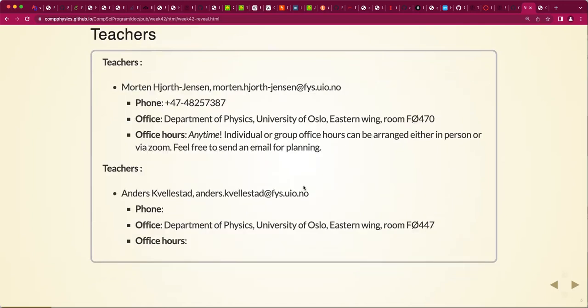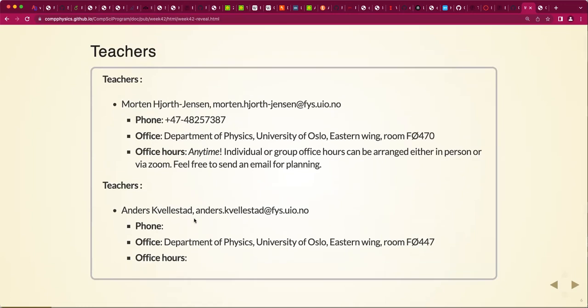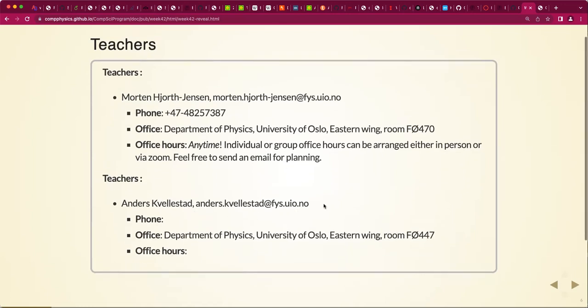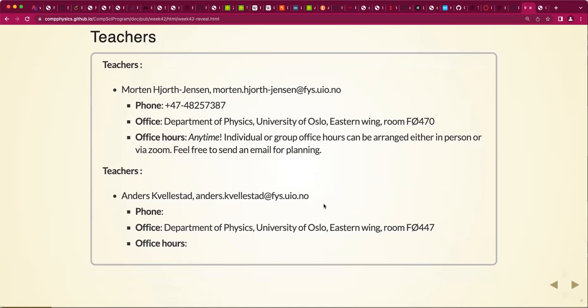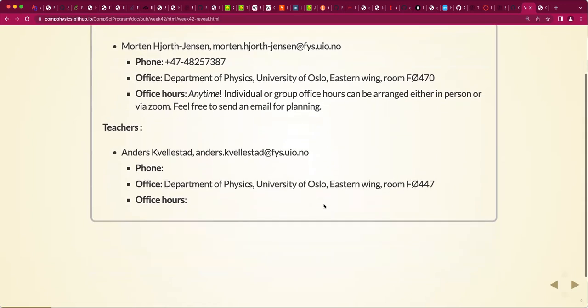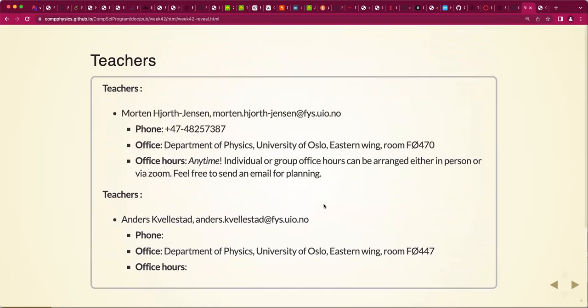So I was thinking of some kind of, these are just the coordinates. Anders Kvellestad is actually the expert on Gaussian processes, and he's going to join us a little bit later, that means in the spring next year. I typically go through most of the material relevant from project 1 and 2, and then Anders takes over during the second half of the spring semester. He has his office nearby here, just over in that corner.